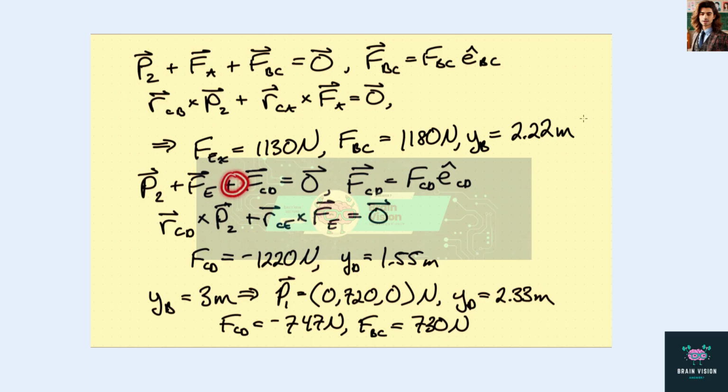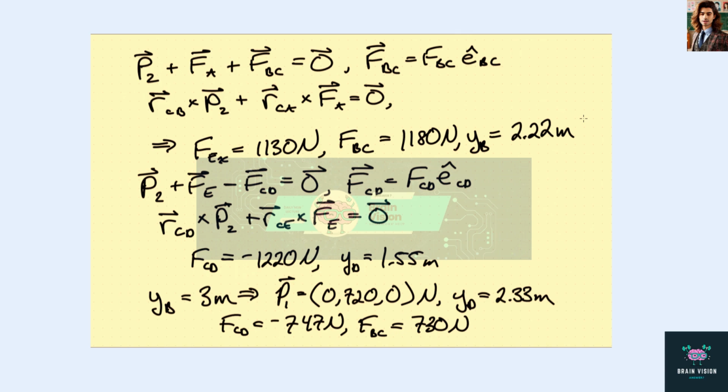I could have also said FCD equals minus FDC. I should have put a minus sign in there. And in fact, let me do that. Let me just correct. It should have been a minus sign. And this, we can leave as it is, because the unit vector from D to C is just the opposite. That's the negative of the unit vector from C to D. Okay, so we got that.